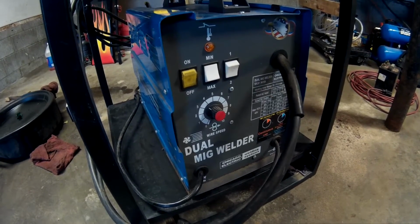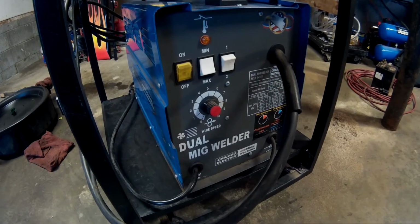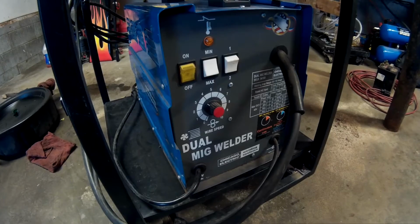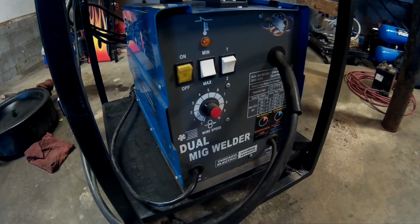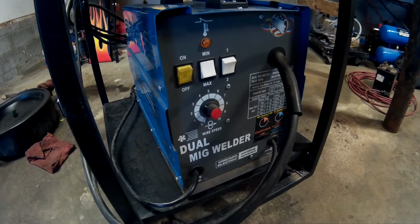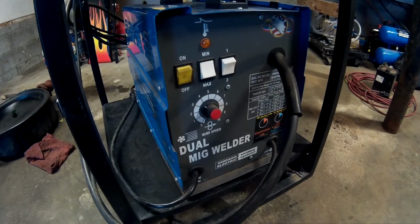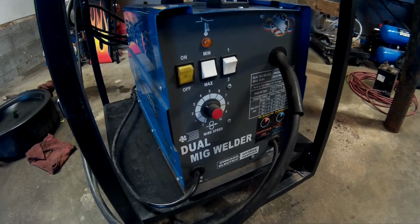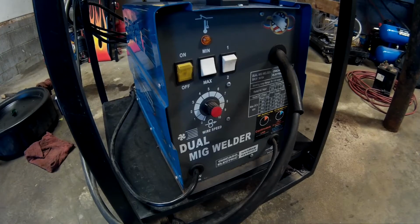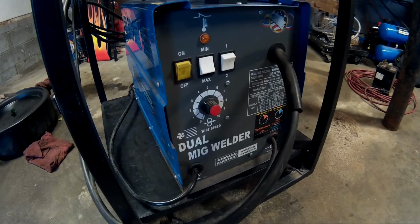But it's the 110 amp, and I opted for the 220 version. I think it's an alright welder. I mean, this is the only welder I've ever had. Of course, it's the dual, so you can use the gas or gasless. I've never actually used the gas. I've only used it for the flux core, and it seems to do everything I want it to do. I'm definitely not the best welder in the world, but who's watching anyway?